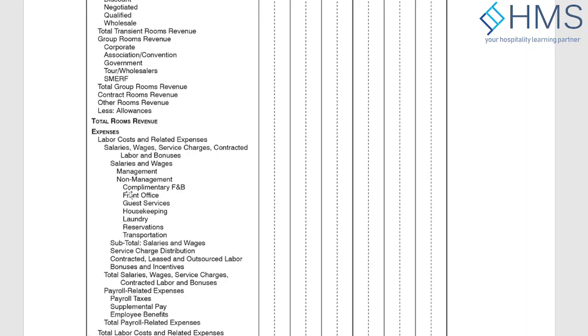So the front office will have mostly check-in, check-out, the guest inquiries handled. Guest services would be how many guests they interact with. Housekeeping means how many rooms they clean. Laundry, how many kilos they wash. Reservations, how many calls and emails they handle. Transportation, how many round trips they do from the airport to the hotel. F&B service will be the number of covers served. F&B kitchen will be the number of meals served, or number of dishes served. Then you have the stewarding, meaning the dishes they wash, or the number of covers they serve.